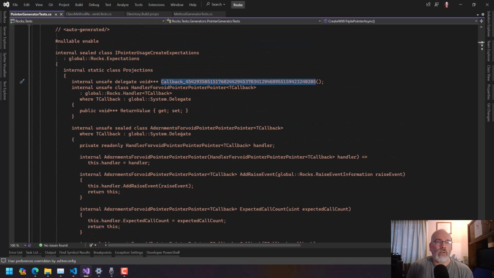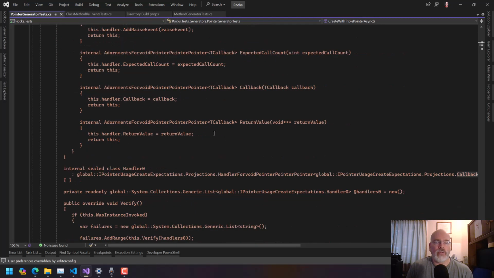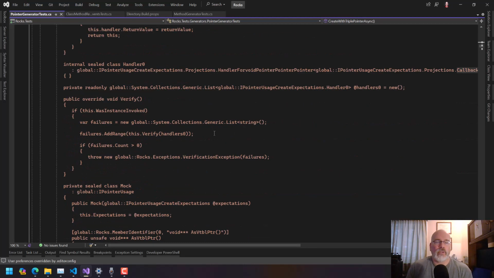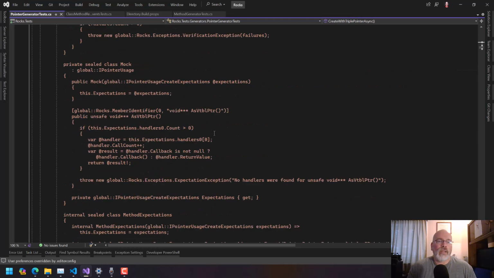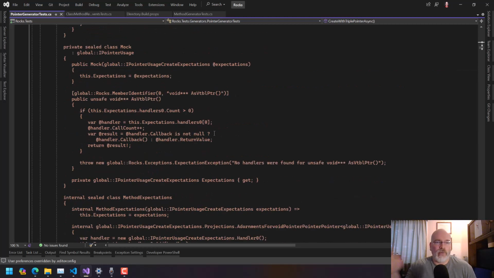But a lot of this stuff also just becomes easier to manage from code, from at least the code that I wrote to generate all this code. So supporting pointers and ref structs is still there, but I couldn't do it generically for pointers, and I couldn't do it consistently for ref structs because I would only be able to create them for span and read-only span. And I'm like, I don't want to have these conditional cases, either just do it one way or the other way. Now, ref structs may get support in generics in the future in C#. So with those, I might be able to create types that can handle that generically, but for right now, I can't. But this is the same case that I currently had with Rocks, and it's fine.